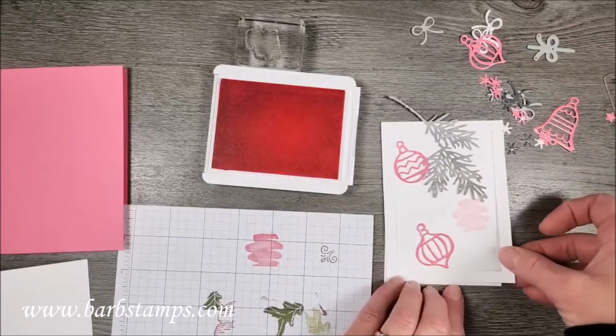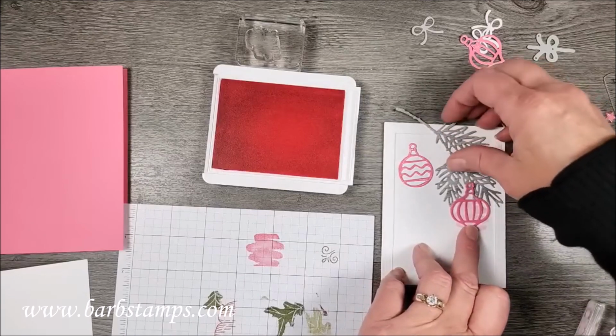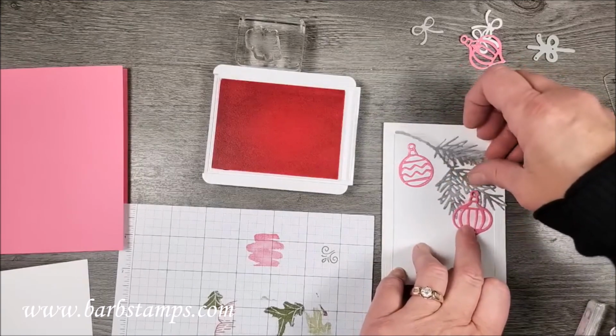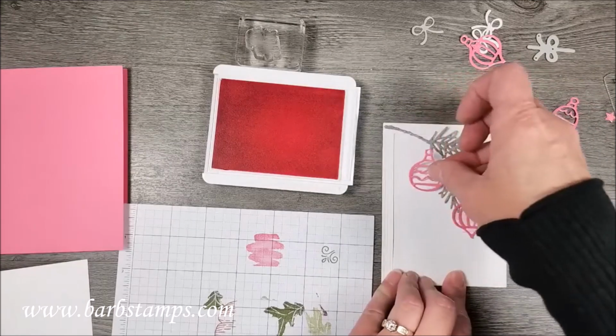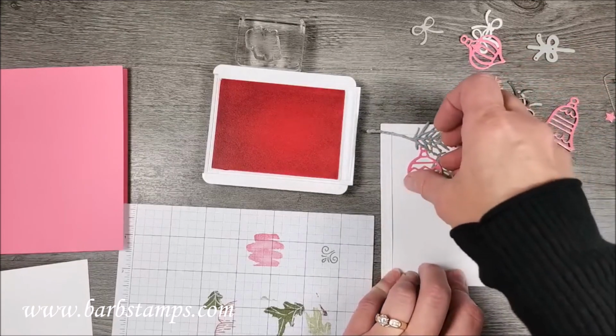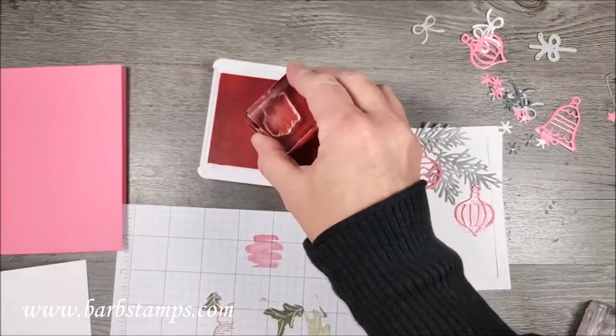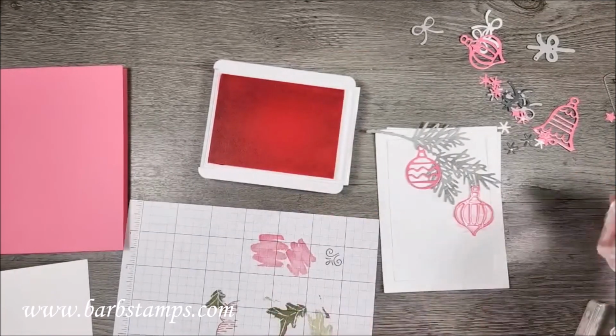And I think that might have gotten screwed up. We'll see. We might be able to just wing it. I think we're going to be able to wing it. Yeah, I think that's going to be fine. And then this one here, we're going to put up here somewhere. So I will ink this little guy, and I'm going to stamp that one off also.